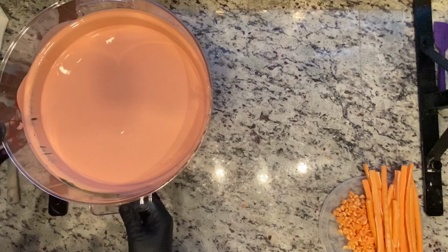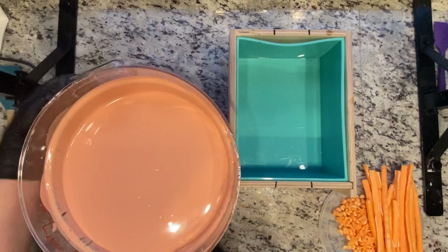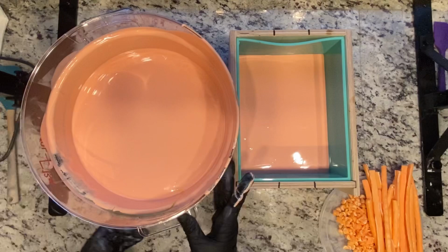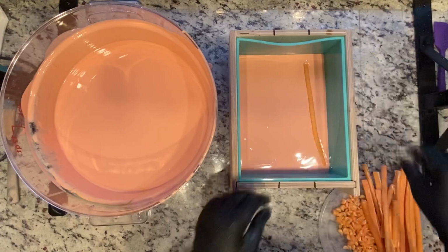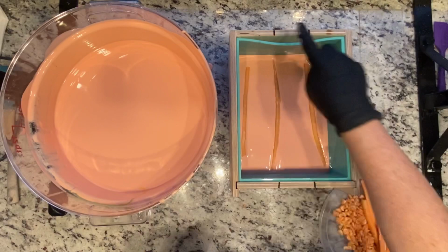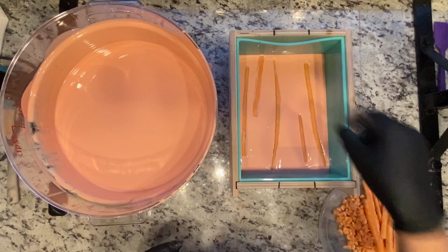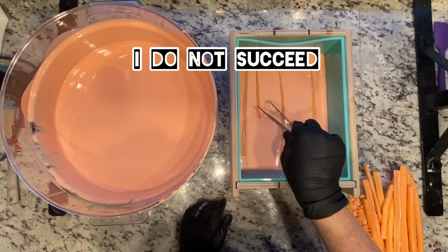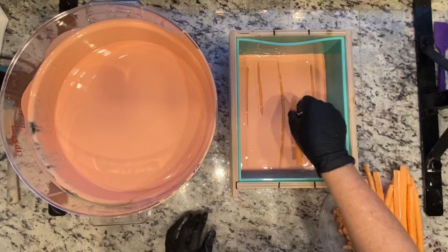All right. So now let's pour some soap in the mold. I want these oranges to be decently dispersed. So I'm just gonna pour a little bit and add some oranges in. And you can see I have my molds marked off, so I know roughly where they're gonna be. I am gonna try to keep these from shifting too much. If you've watched my other videos, you know that sometimes my fruit tends to go to the side and I don't like that. I want it to be where I put it, darn it.